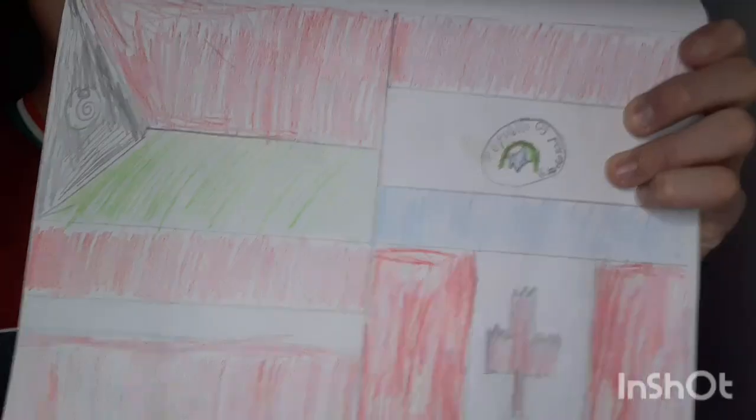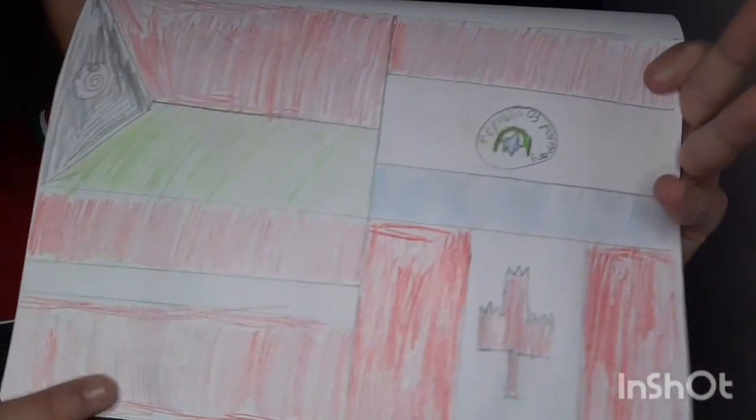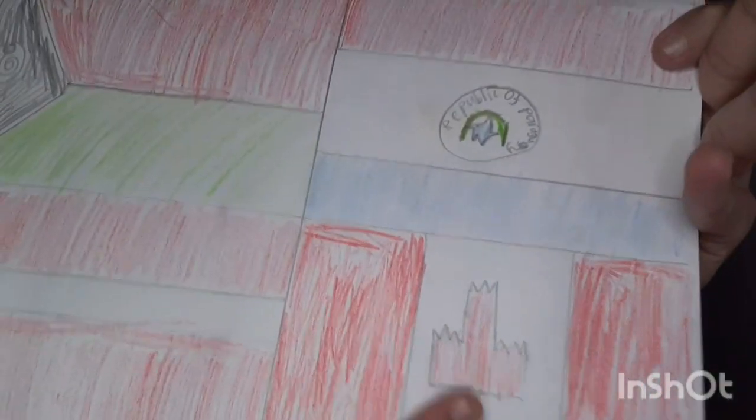But one more thing! These are all the flags I drew. Vanuatu, Paraguay, Latvia, and Canada.